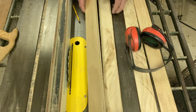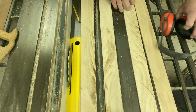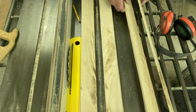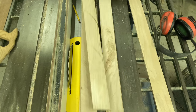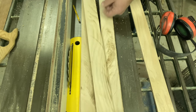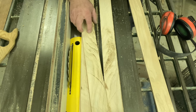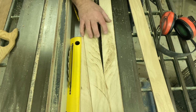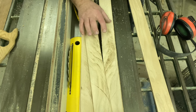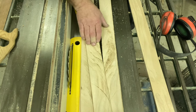Now, these are the 2 halves that we're going to use. And one of these, I am going to plane down, probably this one, it looks like the center one. I will plane this one down to go in the middle for the width of the blade, and so that will glue in between the other 2 halves. So let's run these through the thickness planer and we'll get them set up.